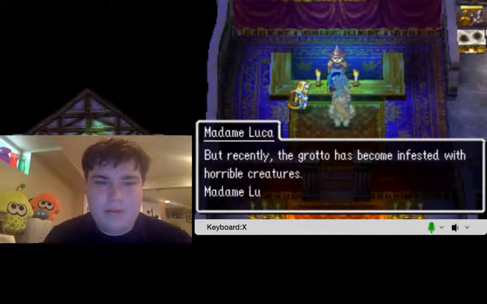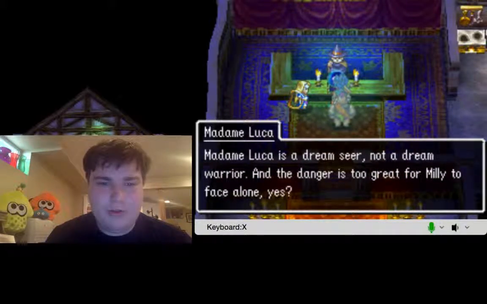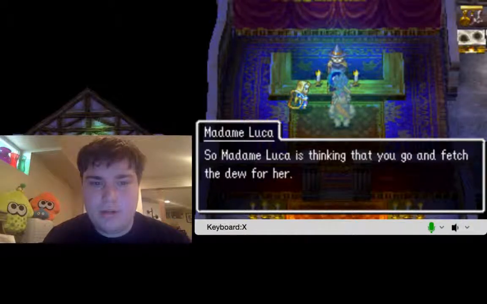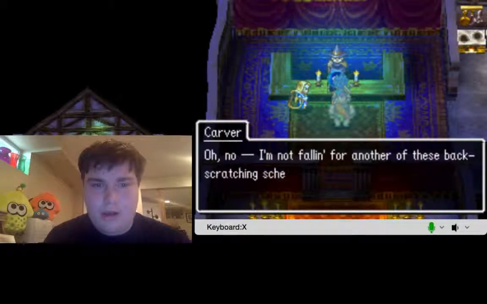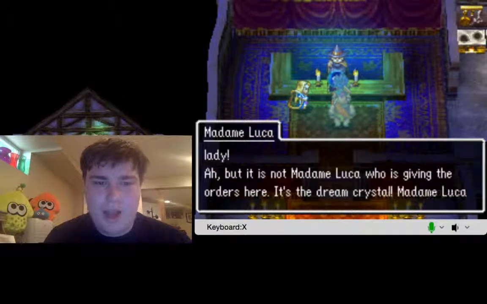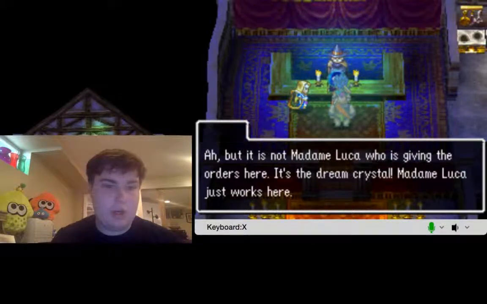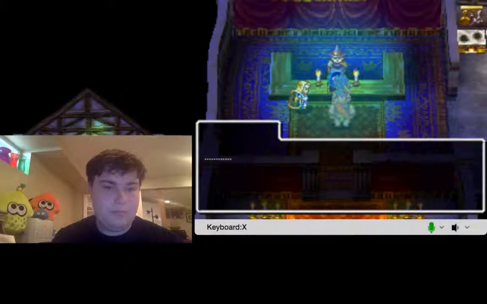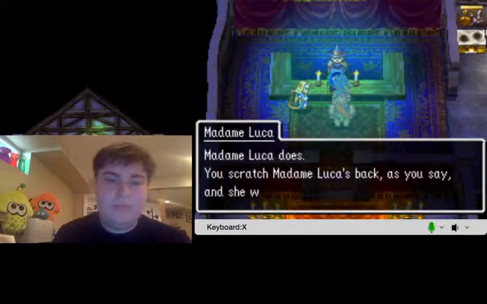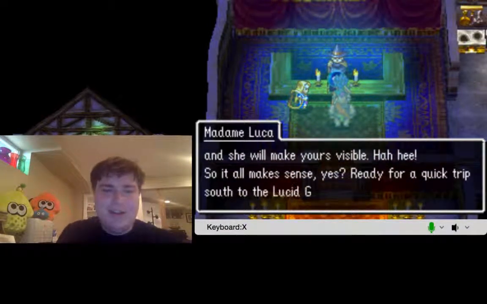But recently, the grotto has become infested with horrible creatures. Madame Luca is a dream seer, not a dream warrior. And the danger is too great for Millie to face alone, yes? So Madame Luca is thinking that you go and fetch the dream dew for her. Oh no, I'm not falling for another of these back-scratching scenes. You're not the boss of me, lady. Ah, but it is not Madame Luca who's giving the orders here. It is the dream crystal. Madame Luca just works here. Also, you need the dream dew just as much as Madame Luca does. You scratch Madame Luca's back, as you say, and she will make yours visible. So it all makes sense.